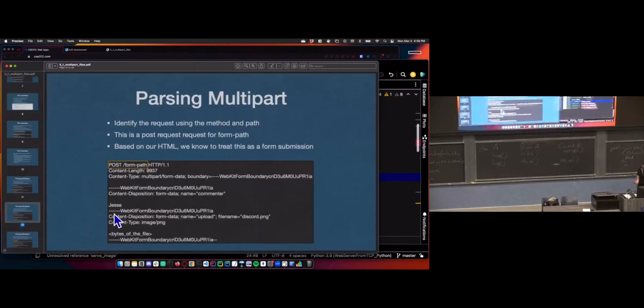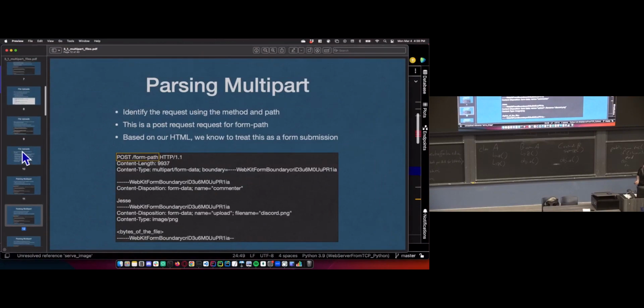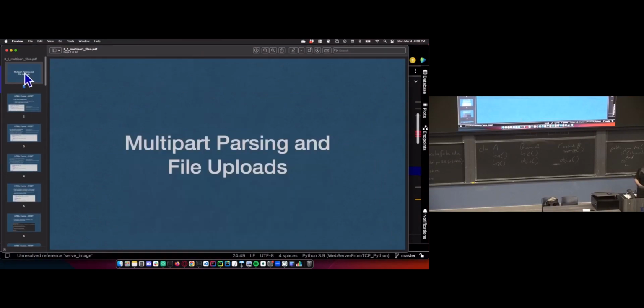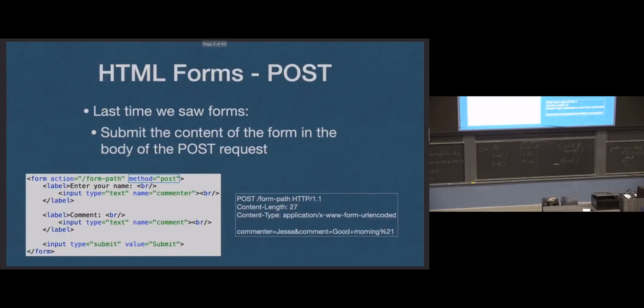All right, so let's at least make sure we got to this slide in the other lecture, so we got to get to that one, slide 12. Multipart parsing and file uploads. And slide 12 is enough that we need for the lecture question, too. It's kind of the perfect stopping point. So let's talk about multipart parsing and file uploads. So last time we talked about HTML forms. This is where we're at. We're going to have to pick up this conversation.